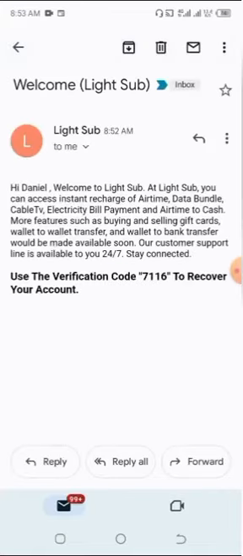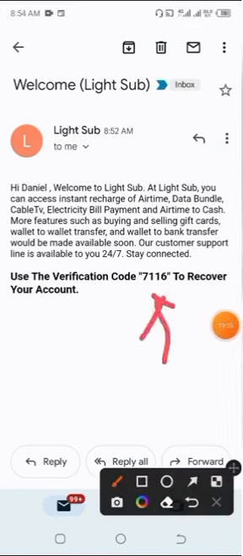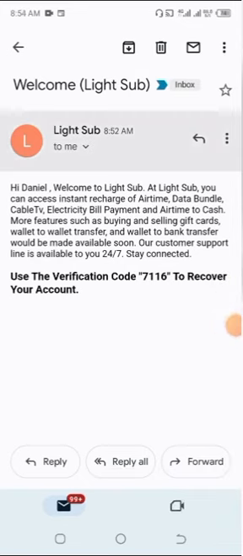Okay. The email sent to me was actually a verification email, but I'm not going to use it because I've already disabled the email verification. So you understand, it was a verification email, but I don't need to use it. But for me to recover my account, if for any reason whatsoever, I can use this particular code to recover my account. So your customer does not even need to do this. This is like telling them, "Hi, welcome to your account." So give them this and tell them that you are available 24 hours. Then give them a verification code, which your customer may not even need to input because your website is going to be active and live.